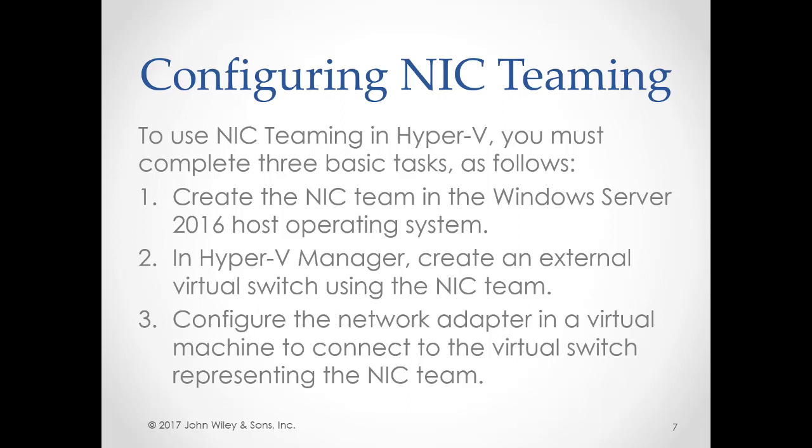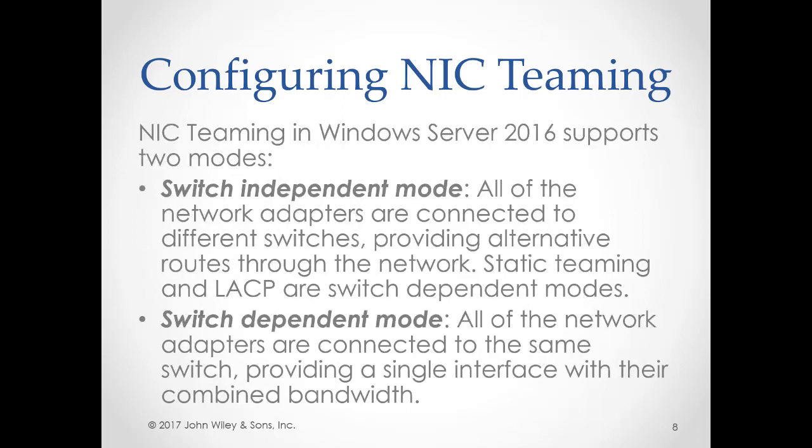The NIC team has a name just like your physical adapter, Ethernet, private network, whatever it might be. You call it NIC team 1. And then in Hyper-V, instead of creating a virtual switch using the private network or Ethernet adapter, you do it using your NIC team. And then you connect that to your virtual machines just the same way as we would connect a normal switch. Understand that there's two different ways to configure NIC teaming.